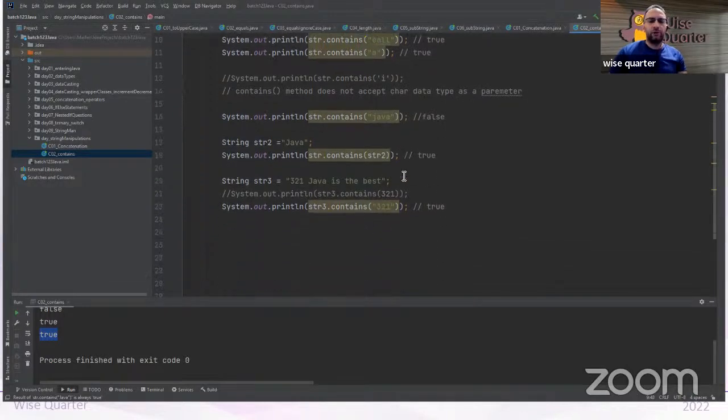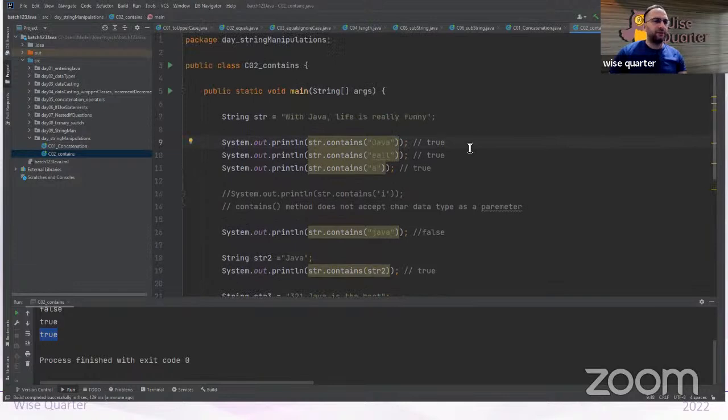Don't worry about other things. If you can remember that, if you want to check for a value in a text or in a book, for example, you are checking for a name in a book, you can use this one, contains. It will check all the book, whatever you enter here, in a second. It doesn't matter how long the string value is, it will check all of it in less than a second and give you a result. I hope it's understood. So let's continue from the slide.